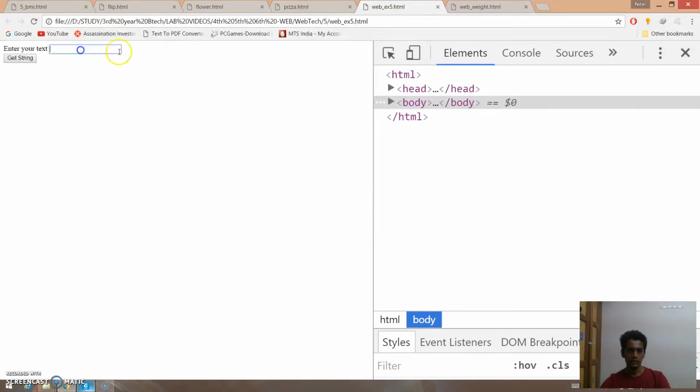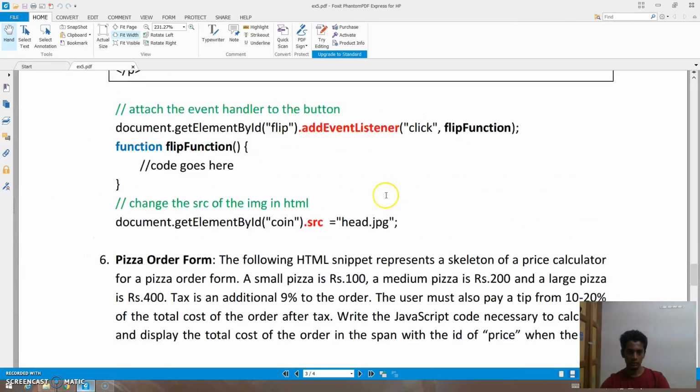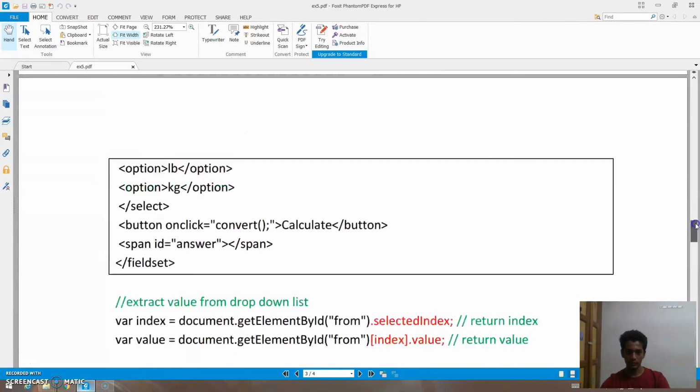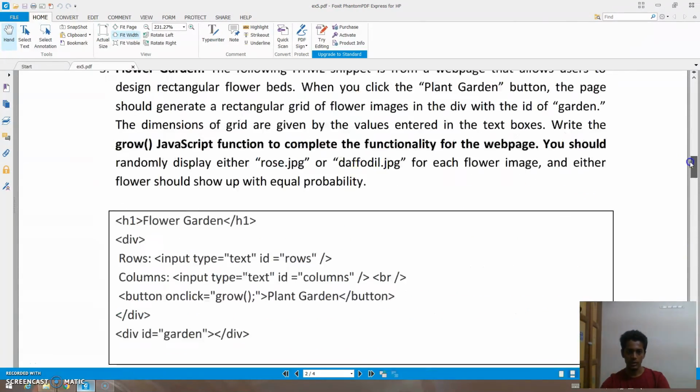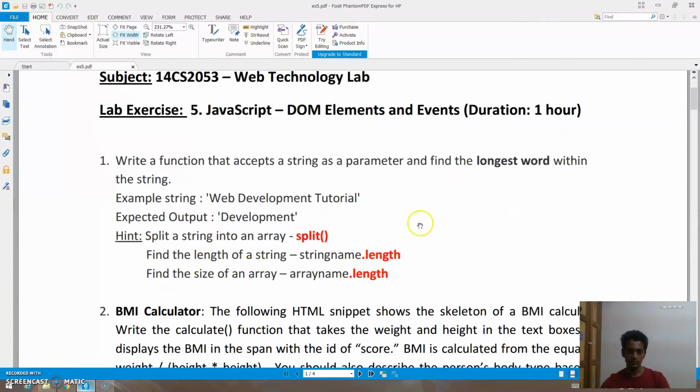This is nothing but entering the string, whichever is longer. Like in this web development tutorial, it's showing us development is the highest.